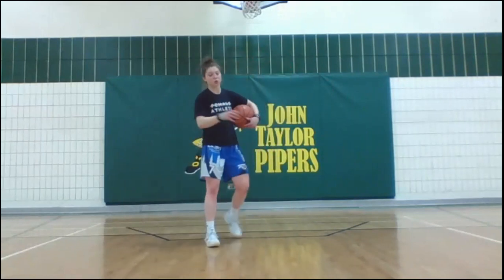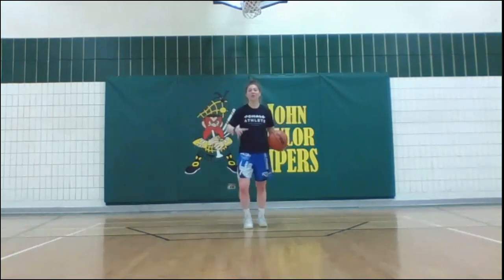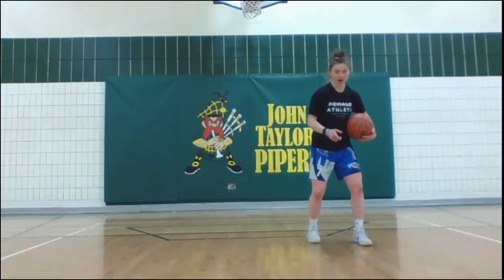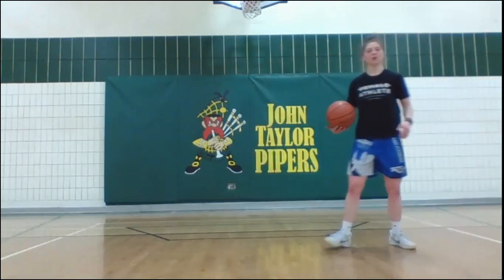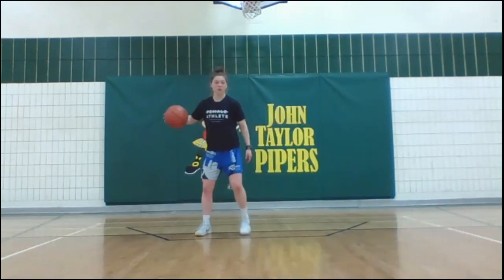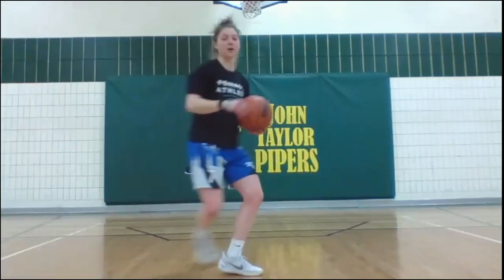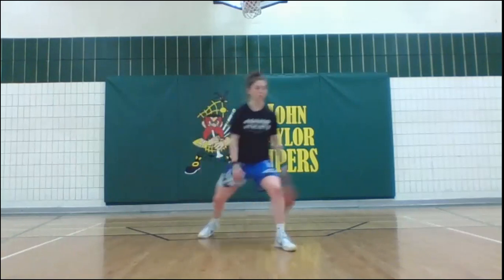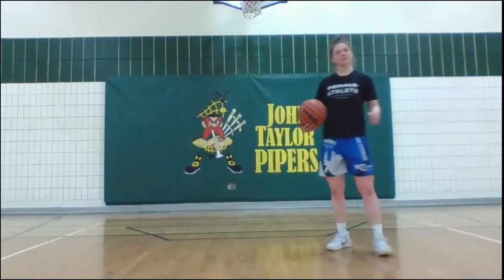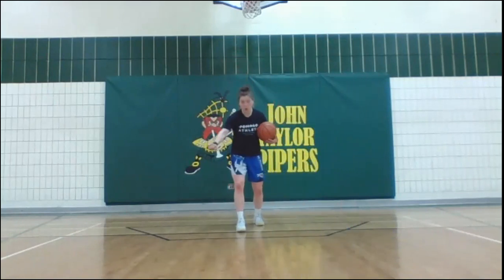It's very similar to our long and slow dribbles and our quick and fast. Our long and slow in this instance is our float. And then our short and quick is that burst of speed there. If you're really into it, you can now do 2 floats. Toss that ball here. Or you could then do 1, 2, 3, and done. So you choose 1, 2, 3 floats, play with it, but explode right out of it.